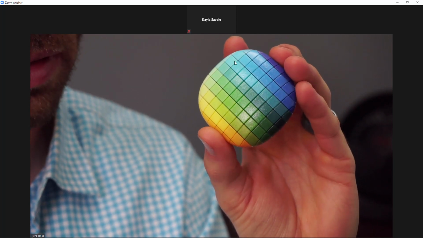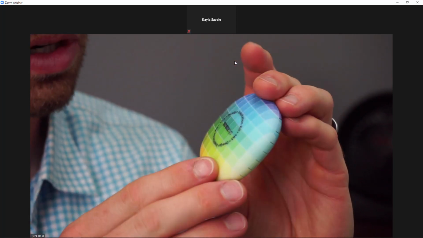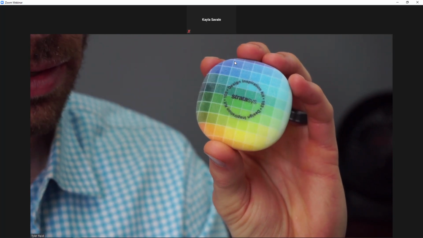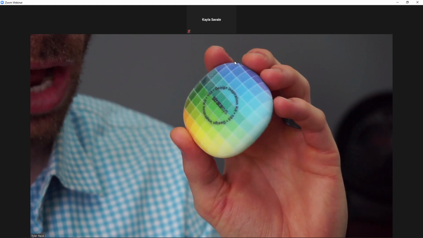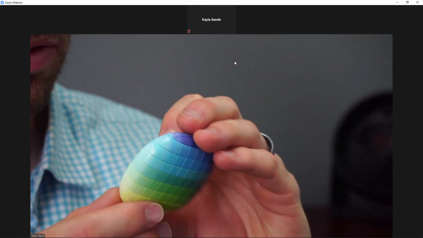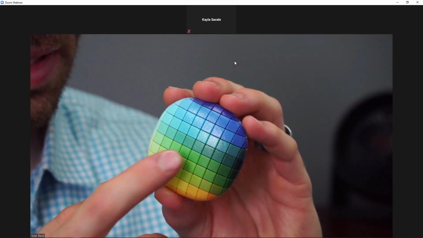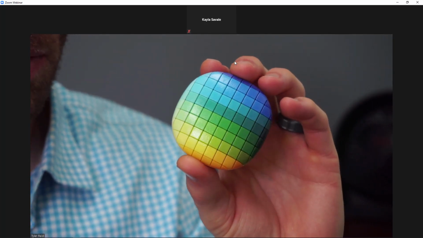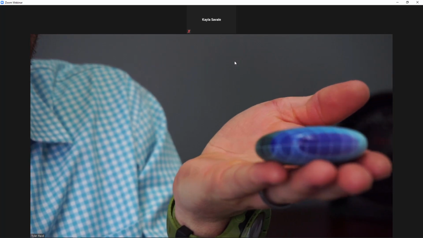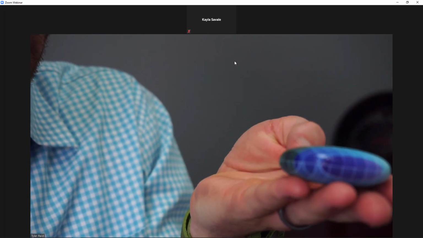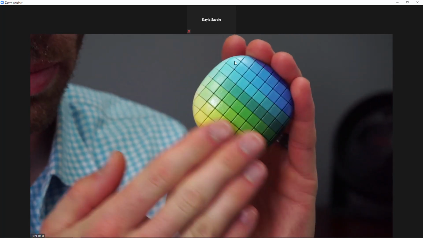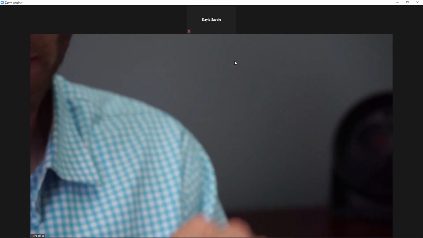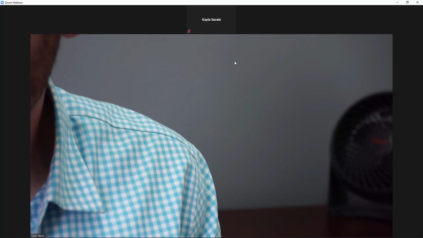This side is gloss. You guys can see that. That's sort of the natural gloss finish off the printer. And this side is matte. This is the natural matte finish. You get matte or gloss depending on whether or not support material is in contact with the surface at the time of printing. So this was printed face up with no support material on the top, and support material on the underside leaves that matte finish.